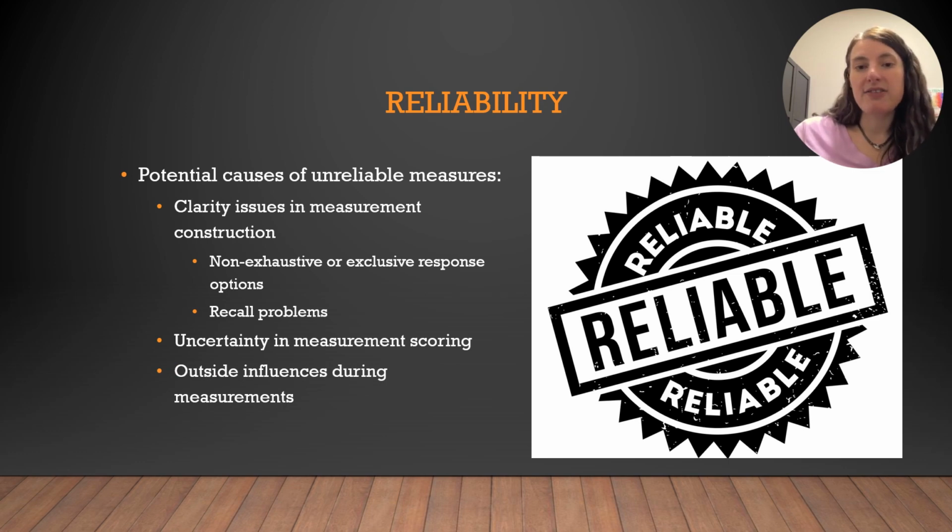Finally, outside factors that occur during the taking of measurements can also cause unreliable results. Environmental issues like noise in the testing room, flickering lights, a broken AC, etc. All of these can impact the subject's attention to the questions being asked. Or maybe your participant themselves has something going on with them. They haven't slept well, they're feeling anxious, they're trying to cheat, whatever. All of these outside influences can also create reliability issues.